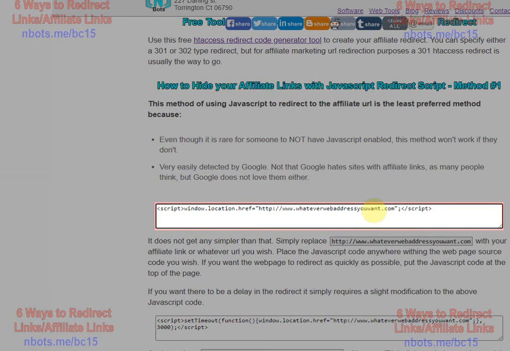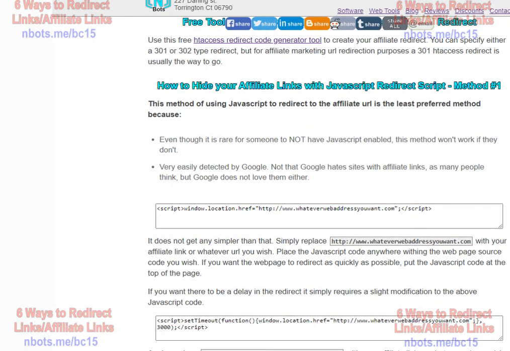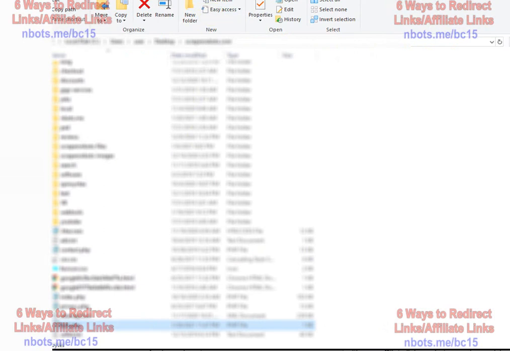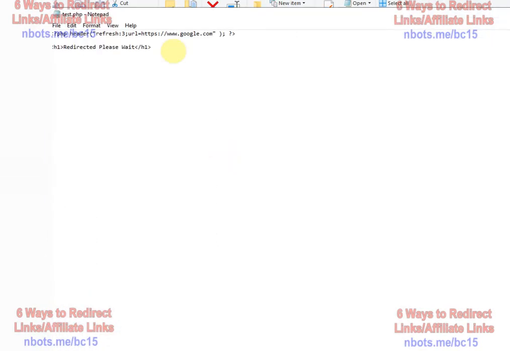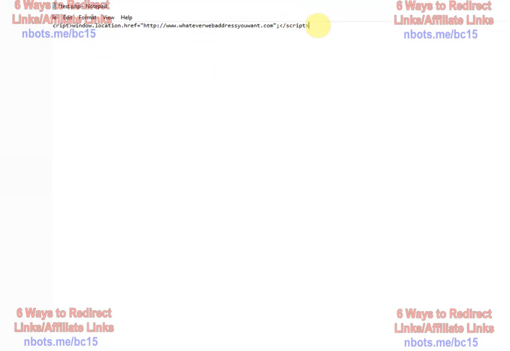And again, you can put this in a notepad all by itself. And the one advantage to this method is you can name the web page HTML, PHP, whatever you wish. The code does not have to be on a page all by itself. You can put this script anywhere, a WordPress blog post that you wish as well.